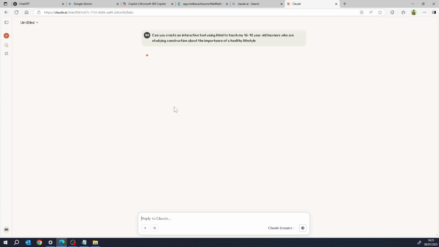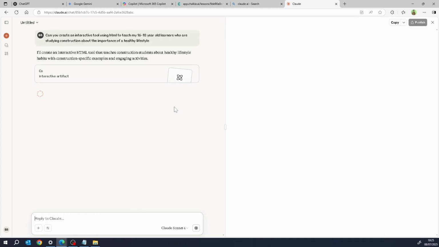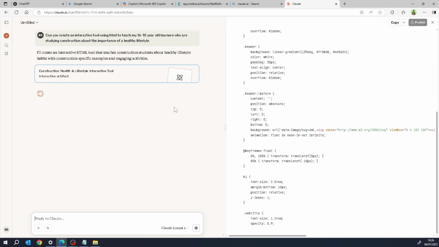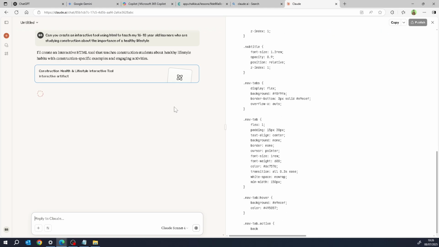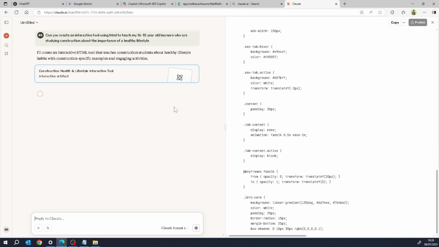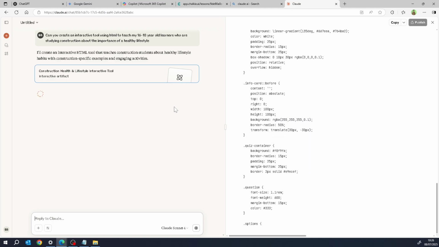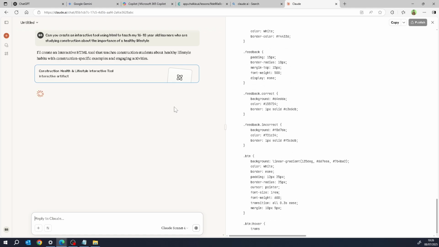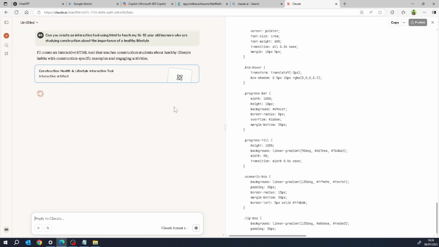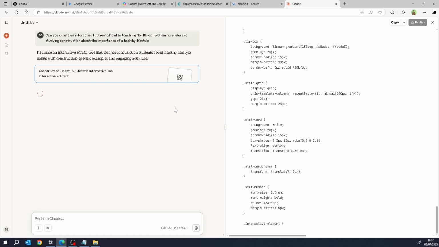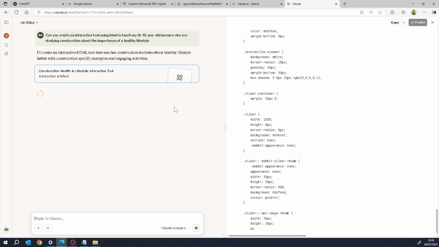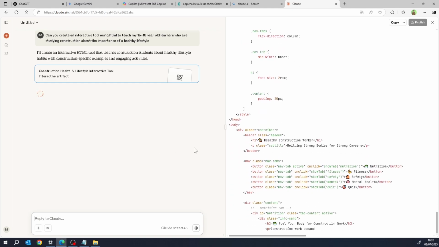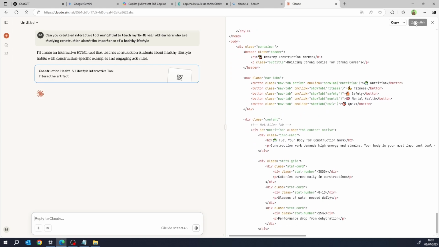Now sometimes it'll ask you if there's anything you want to add to it, but usually it'll just start to crack on. And this is where it opens up the matrix and it starts to develop all of this code. Now this is HTML, which I haven't used since the days of MySpace. So I have some knowledge of it, but definitely it's not there enough for me anymore that I could create these things from scratch quickly. So it's going to create these really good looking interactive tools which we can host directly from this website itself. So this is what the publish tool is going to be for.